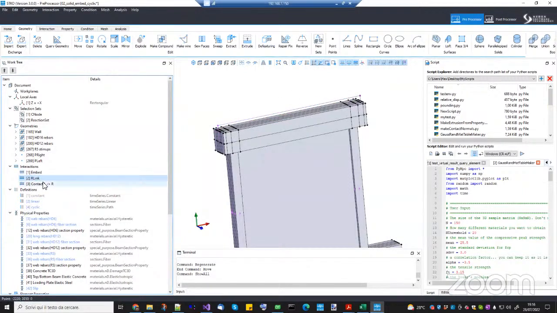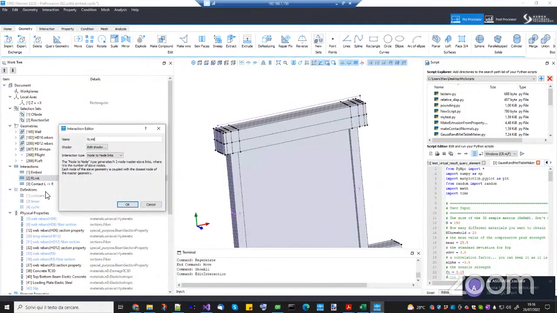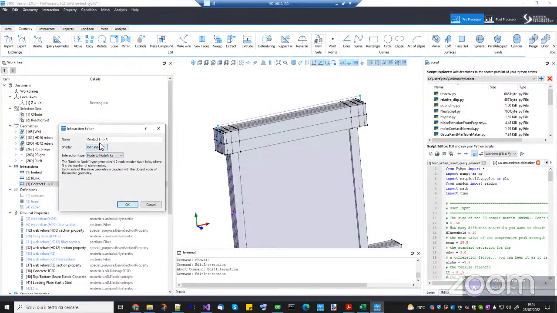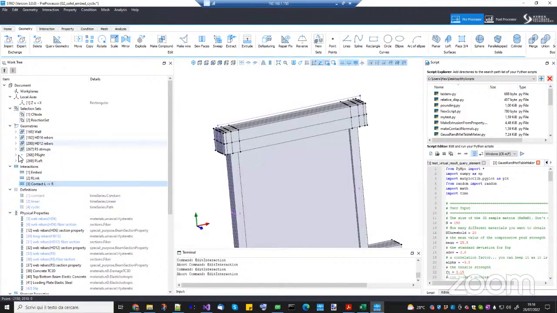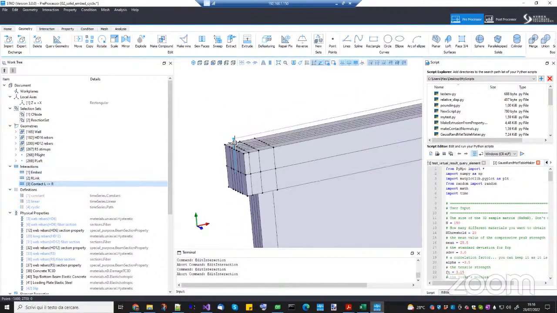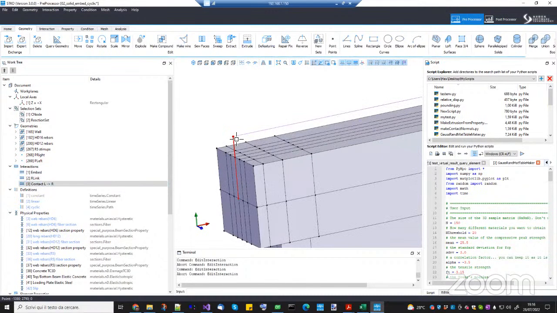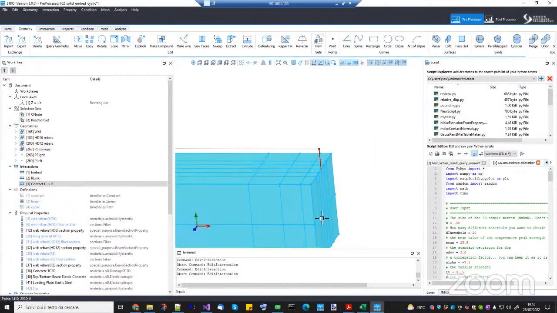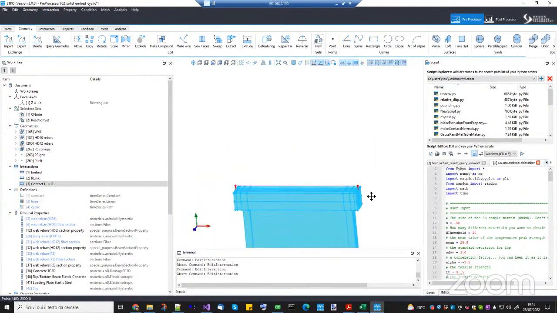So it is very important that we use an interaction for a rigid link. This one is a simple node-to-node link. Then I created another node-to-node link for the contact. This node-to-node link is going from left to right, okay? So basically this link is this one. It connects this master to this slave, and then this master to this slave, okay?